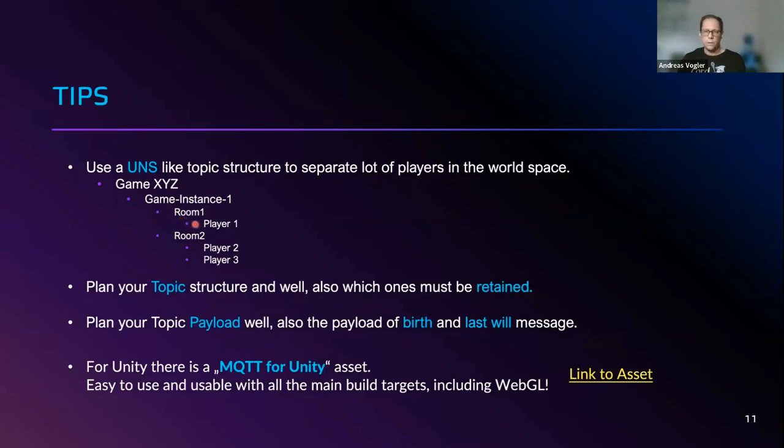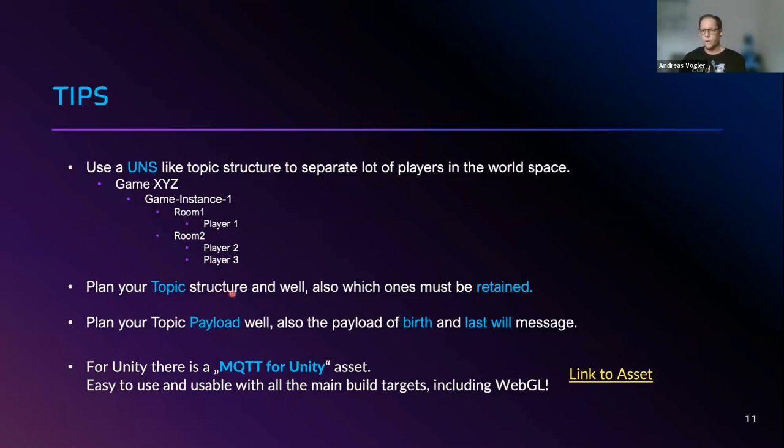For example, if a player is in room 1, then you can write the coordinates under this topic. And why do we want to do this? If you have a lot of players in the room or in the game, then you do not always need to know the current state or position of all the players. It depends on your game, but most important could be that you know which other players are in the same room as you. And that, of course, will reduce the amount of data which has to be handled and distributed.